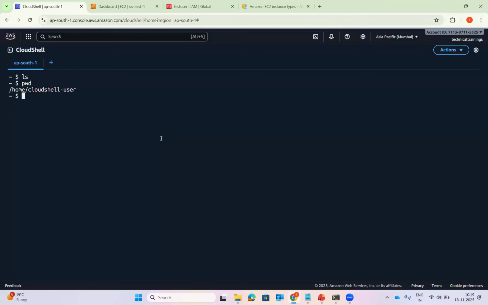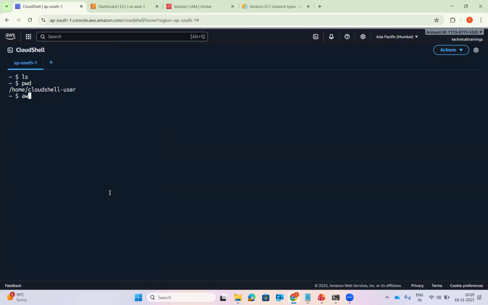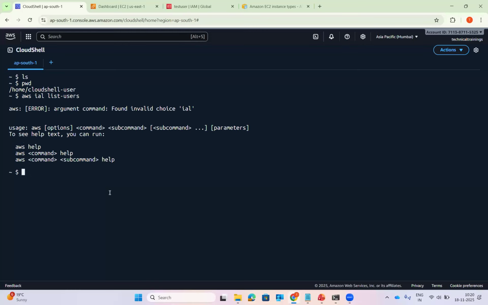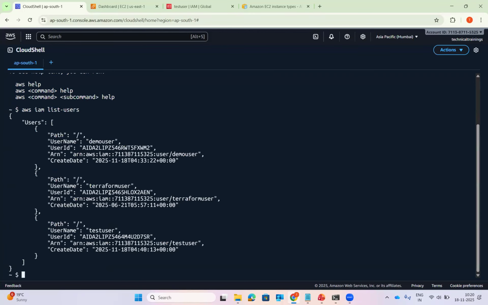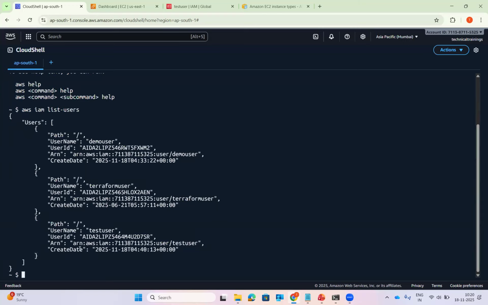Okay. So now, what do you get in Cloud Shell? In Cloud Shell also, you will be able to perform the same sort of things you can perform using your AWS CLI, which you set up in your Windows machine. In my Windows machine, I set up AWS CLI and was able to execute some commands. The same set of commands you will be able to execute from here also. So if I do list-user, but now I'm a root user. Sorry for the typo. aws iam list-users. Now see, I'm a root user and I am able to list all the users which are there. So anything which I can do from the command line interface I set up on my local machine, quite the same sort of activity I'll be able to perform using Cloud Shell.